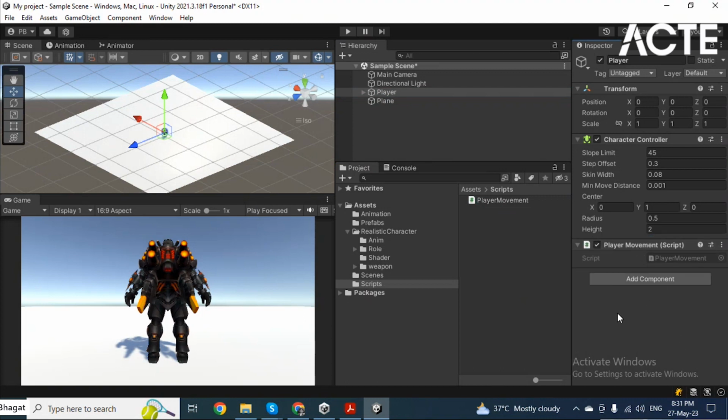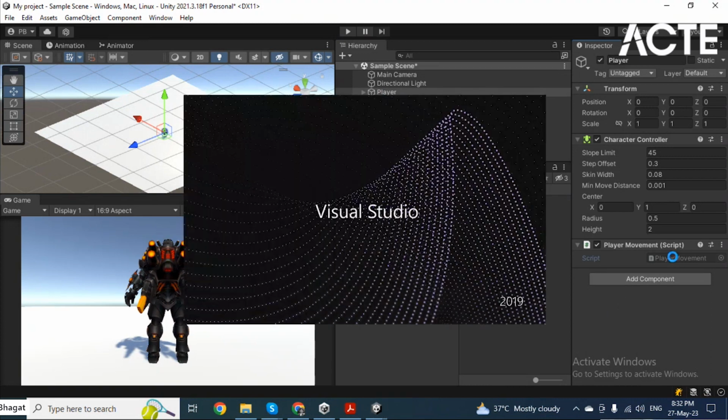Okay. Now we have to move this particular character as per our keyboard clicking. If you press left key, then it should go left. If you press right key, it should go right. So open this script.